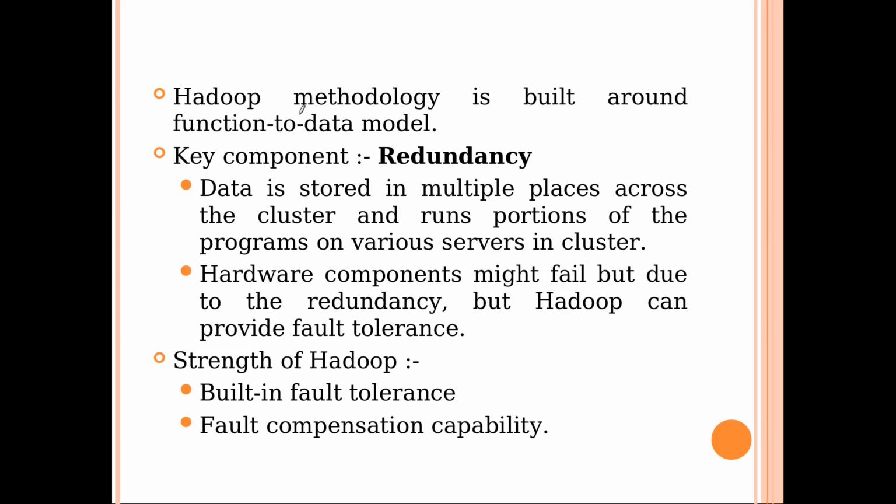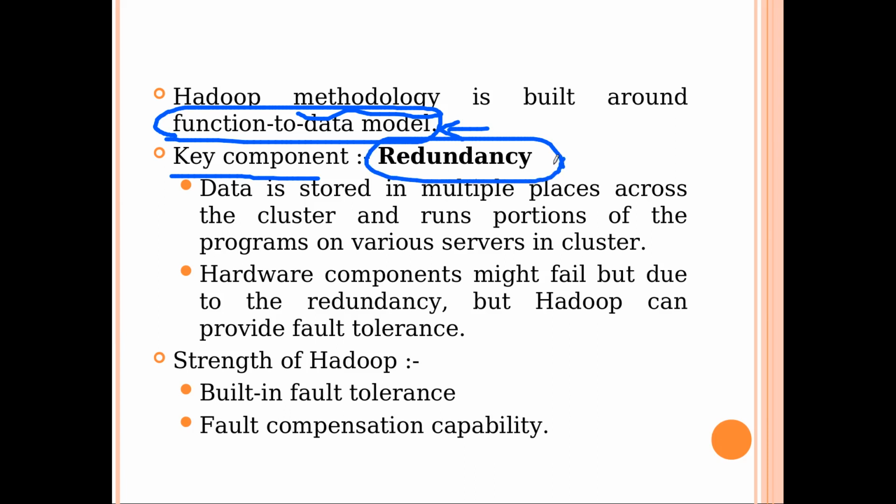The methodology followed in Hadoop is built around a function to data model. So we are applying several functions to the larger data sets that are distributed over different sites. The key component of Hadoop is redundancy. When we have a distributed architecture, the redundant data is stored in different nodes that are part of the distributed architecture. Redundancy means data is stored in multiple places across all the clusters, and it runs different portions of programs on various servers in the entire cluster system.